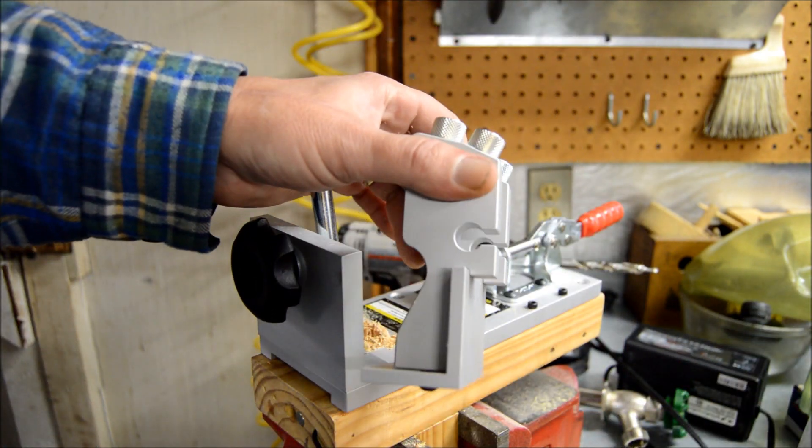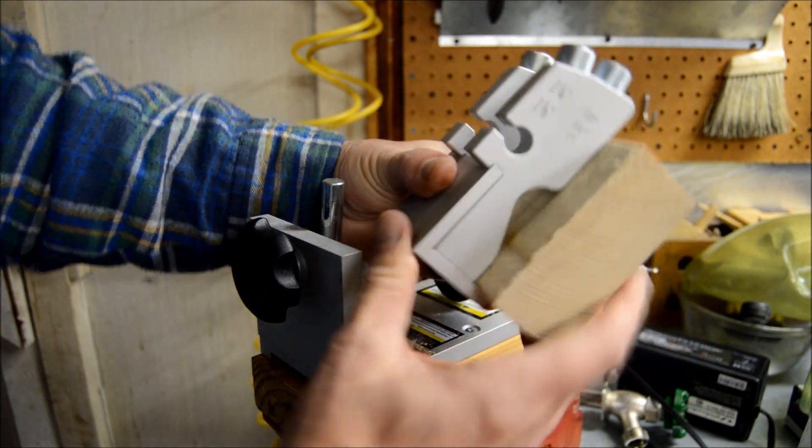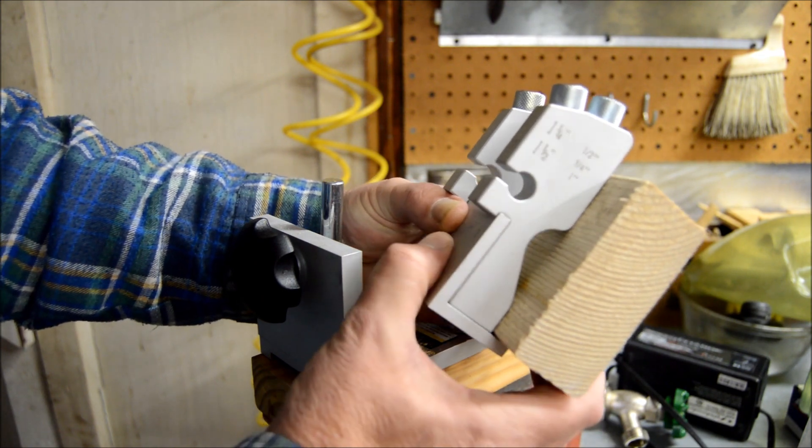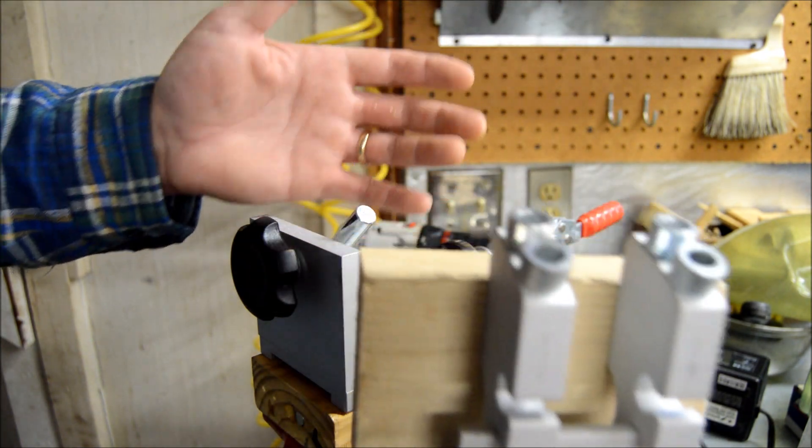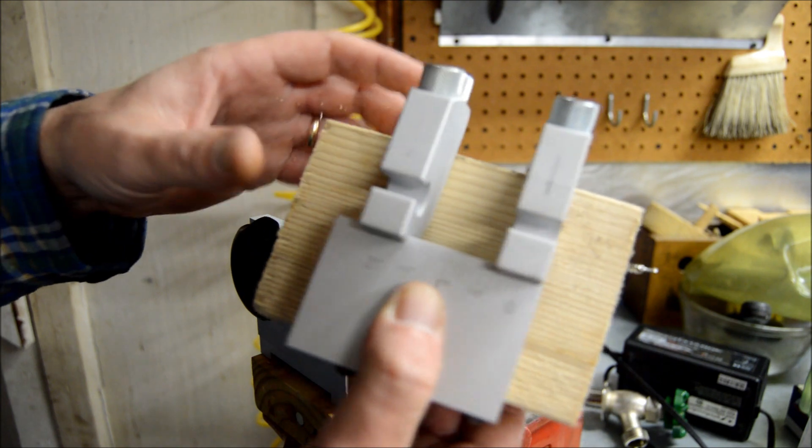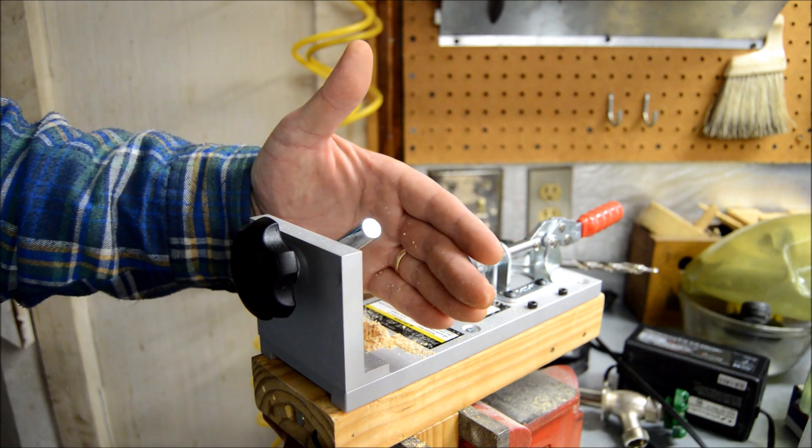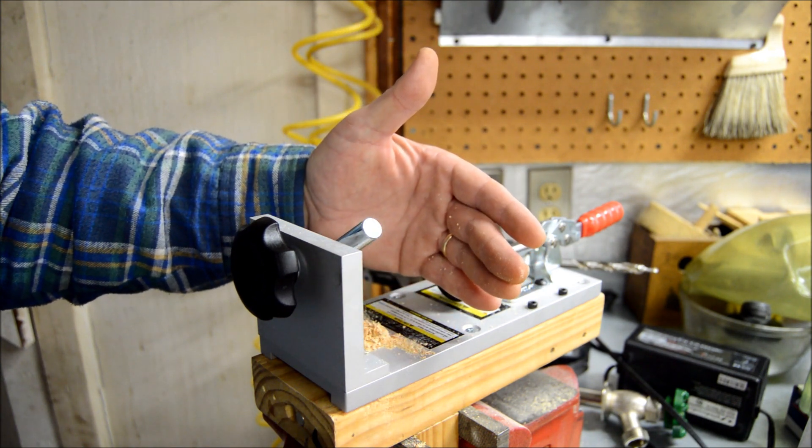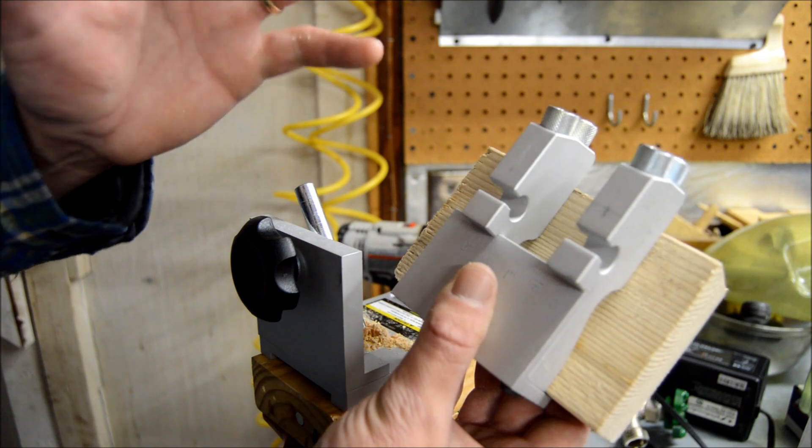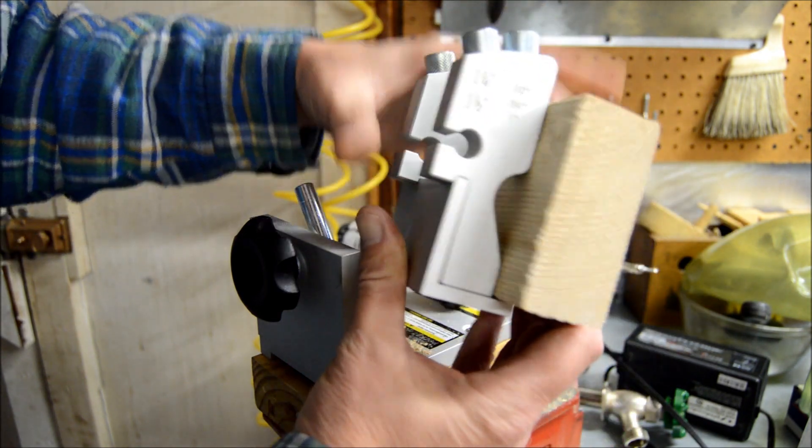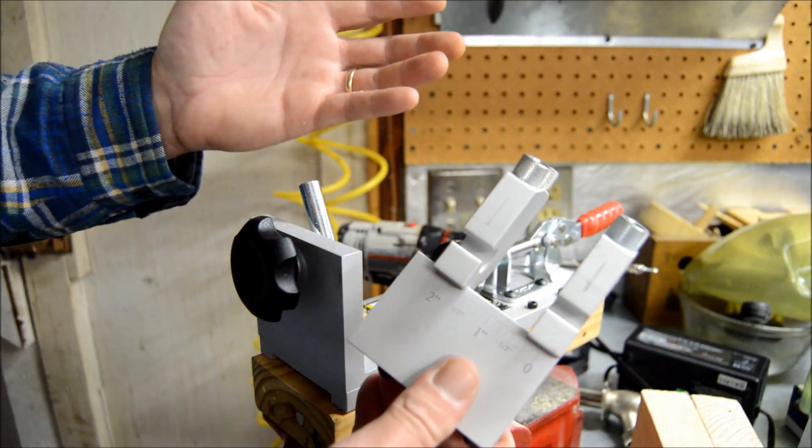Now that you have it configured like this, it enables you to put a traditional C-clamp type deal on here. You can clamp that down, any kind of clamp that'll wrap around that. But now you could do this in the middle of a board somewhere if you needed to make a pocket hole in something that was in a weird place. Or maybe, like earlier I was saying, you're limited here to only two by material. So one and a half thickness. So let's say you were trying to put some pocket holes in a four by four square post or something. Well, you could do that with this. You just have to configure the system like this and then clamp it down, put your pocket holes in.